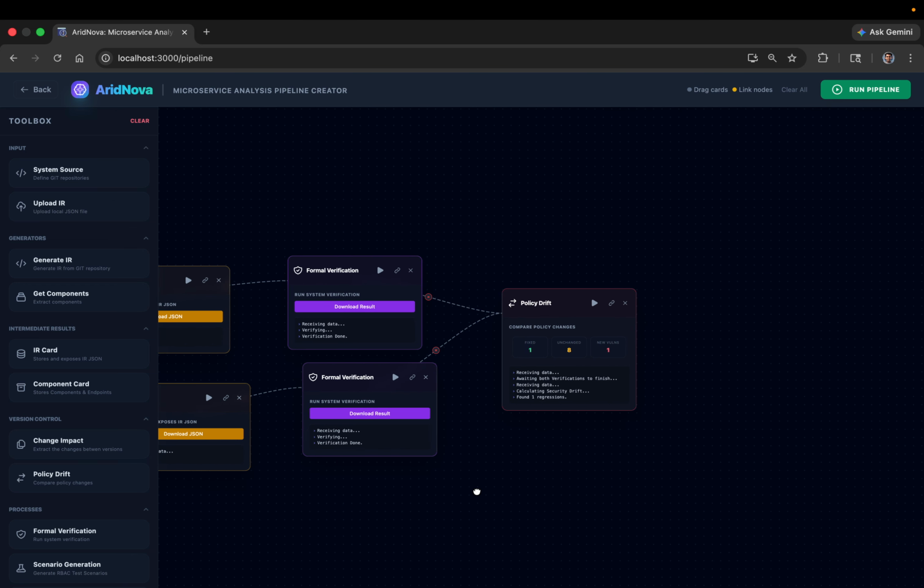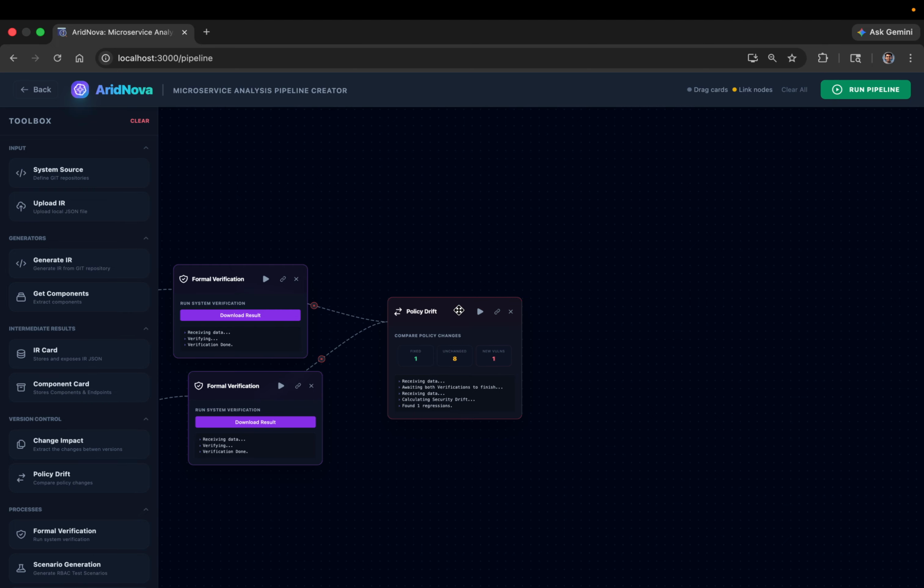But if you look here, you can see that in the more recent version, one inconsistency has been fixed, and 8 inconsistencies have not been fixed, and there is one new vulnerability, or one new inconsistency, that has popped up since the last old version. This is a very quick summary.